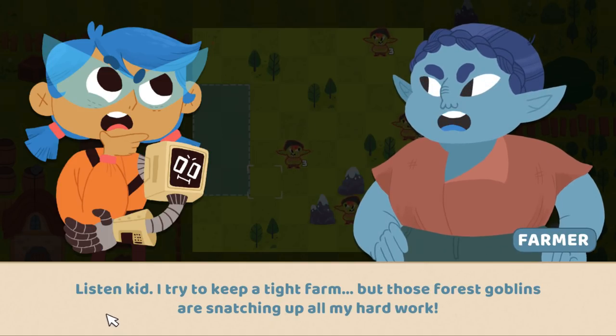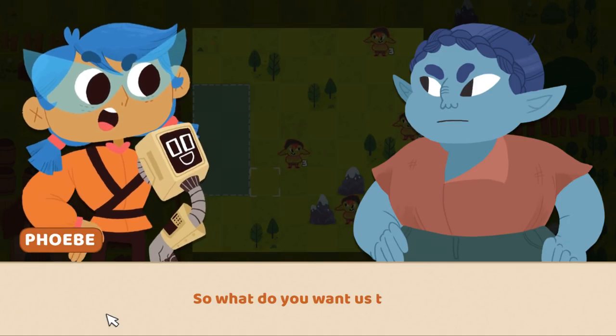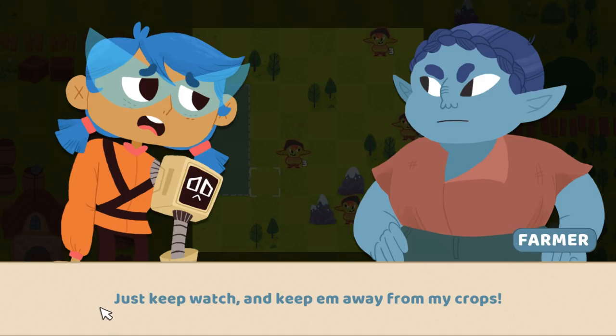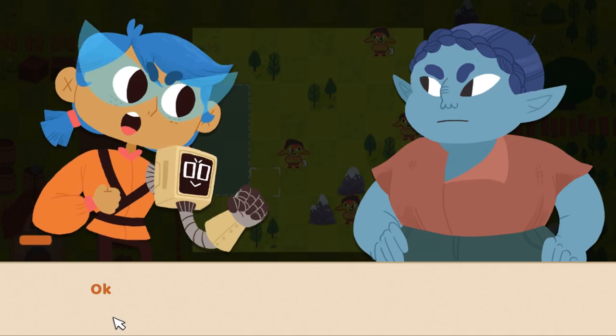Listen, kid, I try to keep a tight farm, but those forest goblins are snatching up all my hard work. I can't turn my back for a second without them stealing my crops. So what do you want us to do? We can grow you some more carrots. That sounds like a lot of work. Just keep watch and keep them away from my crops. Ah, yes, I love keeping watch.